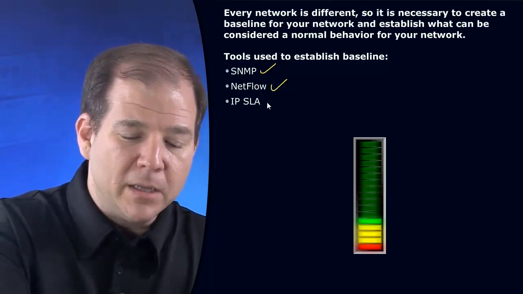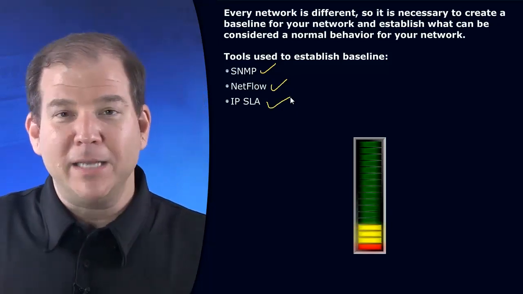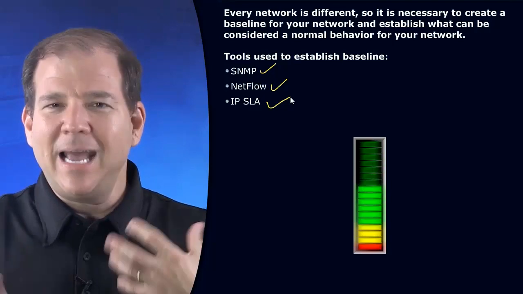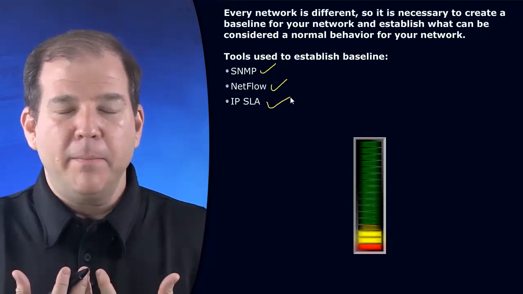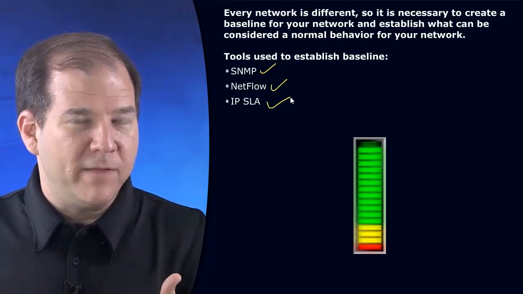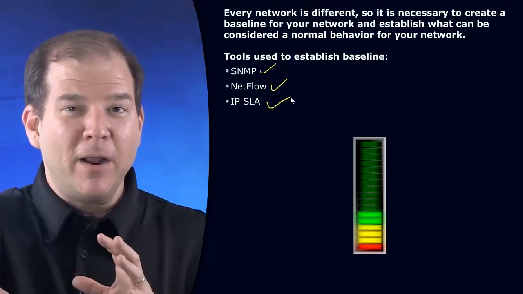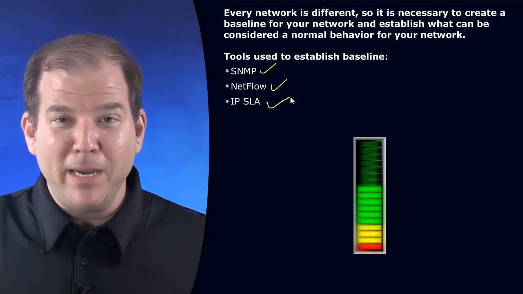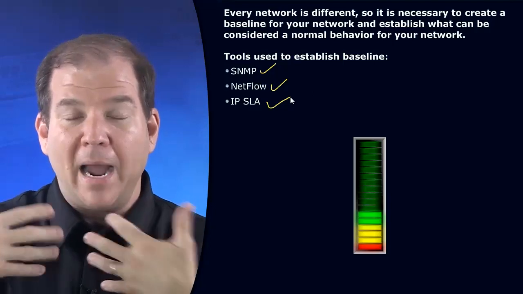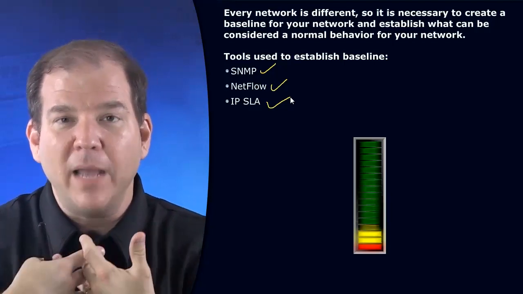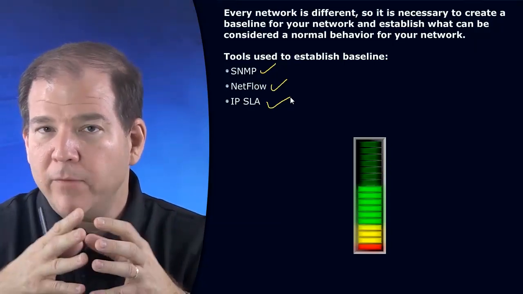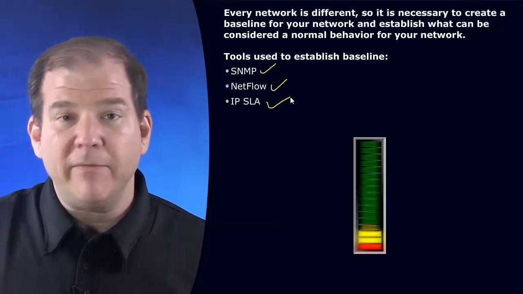And also IP SLA. IP SLA will allow us to test the waters of our network. What we can do with IP SLA is synthetically create a packet that might look like a voice packet and behave like a voice packet, and maybe be marked with the priority of a voice packet. We could send it out on the network and see how the network treats it. Did it get beat up? We could have an SLA responder at the other end that will talk with our router and let us know what kind of delay was experienced, what sorts of drops were experienced, what kind of jitter was experienced. That's a way for us to measure how the network is treating our traffic right now.